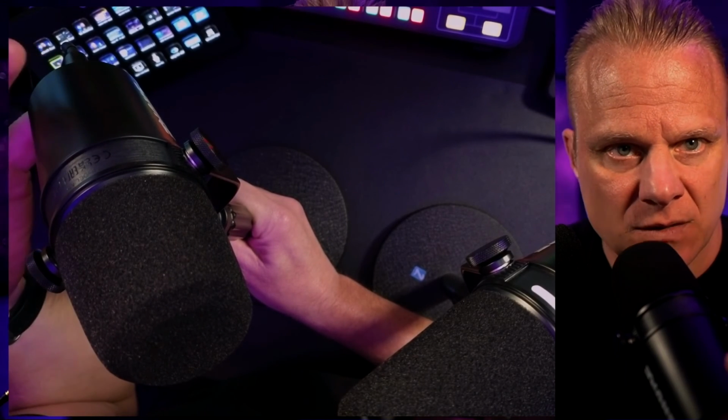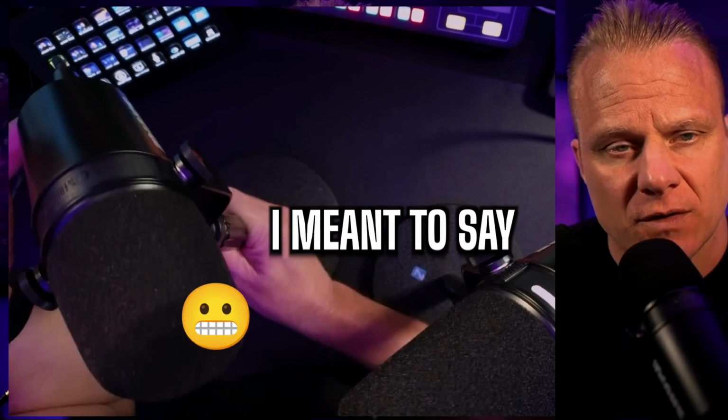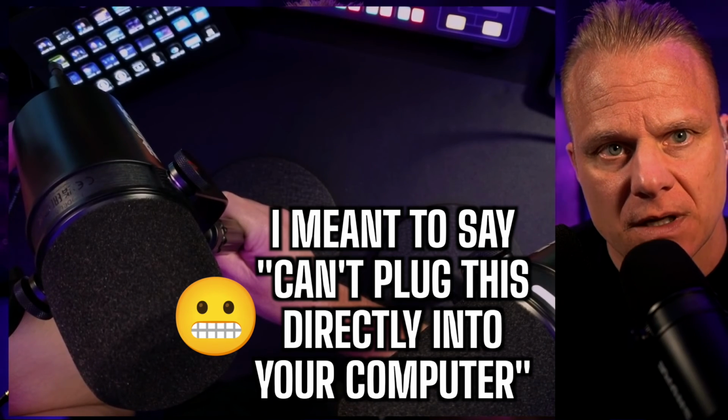You can't plug this in with USB into your computer. You will need an interface of some sort to be able to do it. This is a great microphone. Love this microphone. It is less expensive than the regular MV7, but does have just an XLR output. Sounds great. So I thought we would test the MV7X against the brand new MV7 Plus and be able to A/B test these.